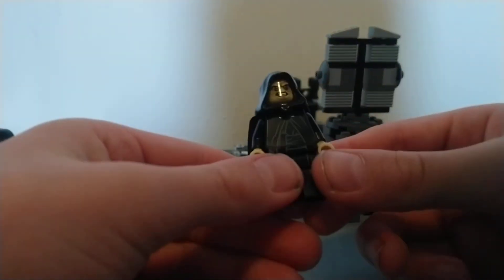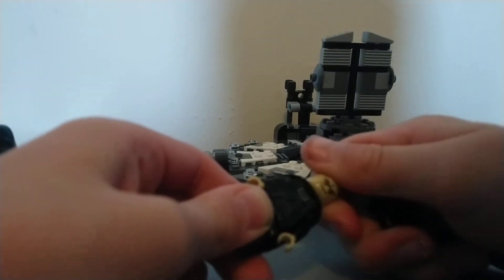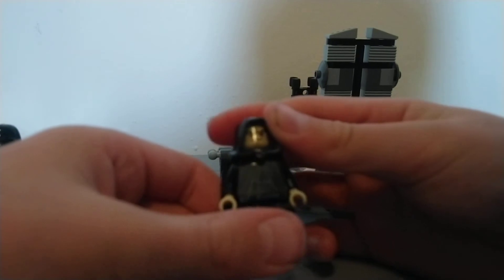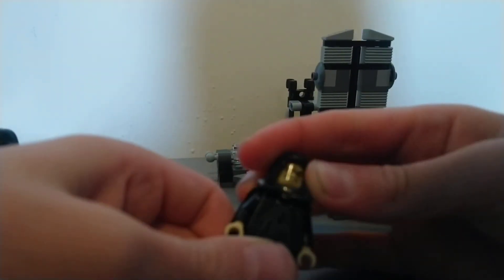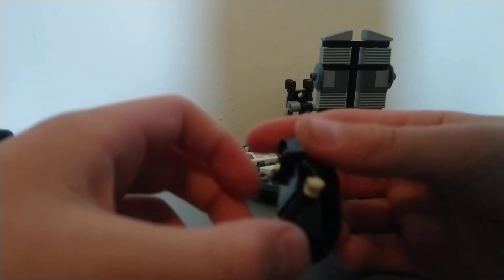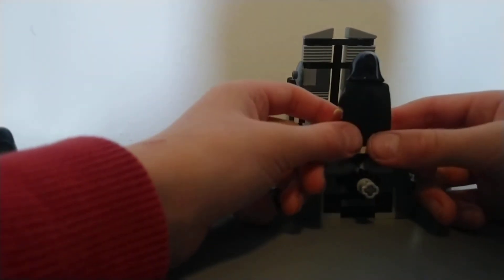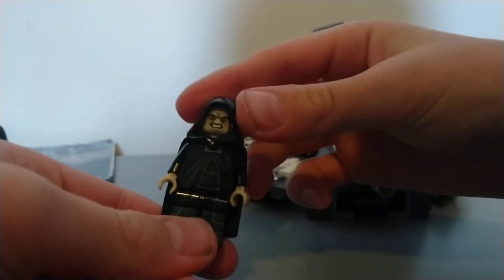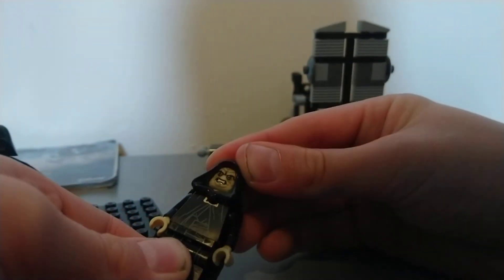The last minifigure is Emperor Palpatine. His face is pretty funny actually — it doesn't seem as serious as the other Palpatine minifigures. I think it might be like comic relief, sort of based off the personality that Palpatine has in the LEGO animation stuff and Disney content like the holiday special. There's no back printing. He did have the same cape as Vader but I just made it thinner. Nice torso printing, black hood, all grey and black that holds his robes together — and that's it.